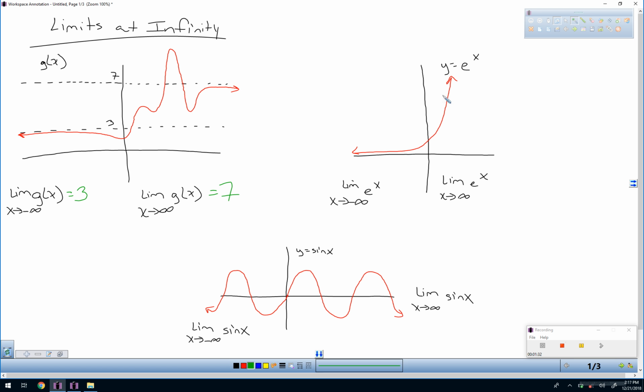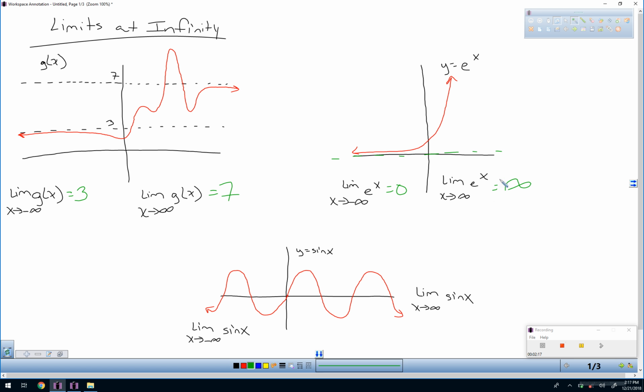Case in point, this one, y is equal to e to the x. You might recall what the e to the x function looks like. It's this exponential graph right here. If I ask you to tell me what the limit of e to the x is as you approach negative infinity, you would notice that it seems to level off to 0, which implies there is a horizontal asymptote right there at 0, and so that limit would be 0. However, if you look at the right-hand side, if you follow the function as x approaches positive infinity, in other words, going to the right, it increases without bound, and so that would be simply positive infinity, which means that my limit does not exist.